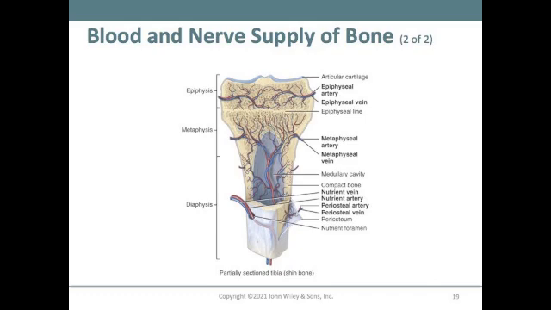But we've already discussed the medullary cavity, and then we see the compact bone. And then we were talking about this nutrient vein. Well, we see that here. Remember, just for your reference, the veins are always blue, the arteries are always red, and that's going to be standard throughout your life, whether it's in anatomy and physiology class or whether you go to a hospital and work. The veins are always blue, the arteries are always red, etc.